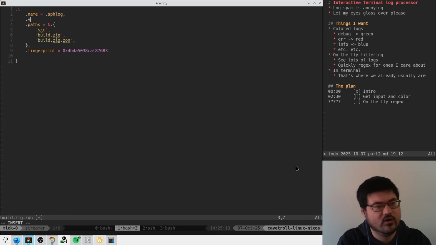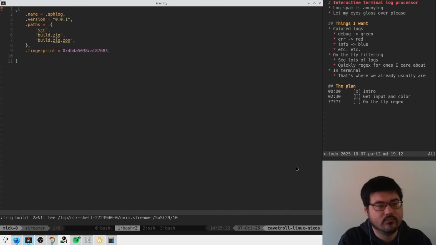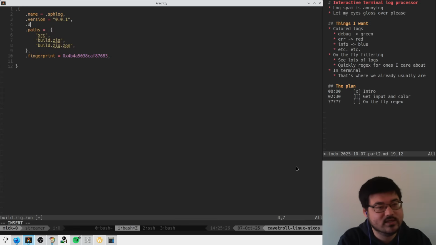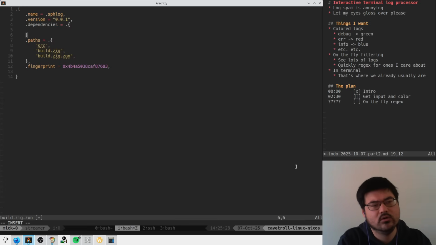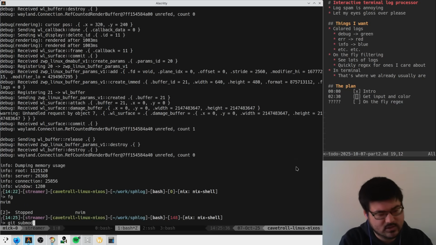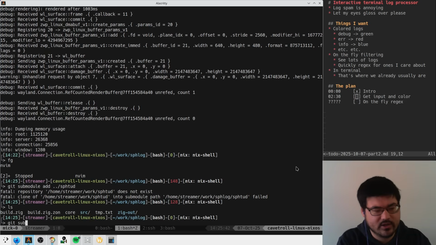This is the source, build.zig.zon. We have version like this probably. Maybe it's like this. Okay, then we have dependencies. Std comes from path std, and then we do git submodule add std.